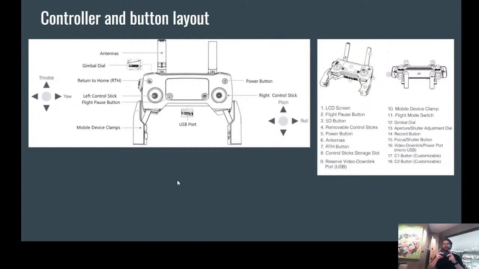Now, if you're getting this and let's say you don't want to use your phone, they do sell an alternate version that has an RC screen on there. The screen will then take the place of the phone, does the location services, does your geofencing. So there's no way of getting around that if that's something that you're trying to do.